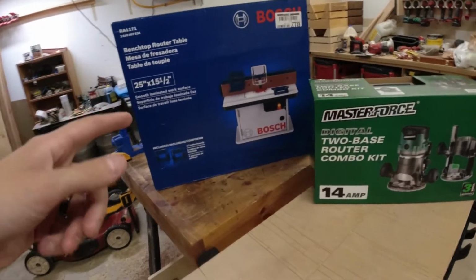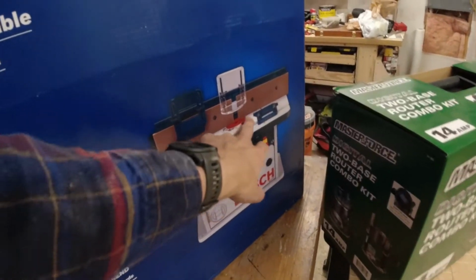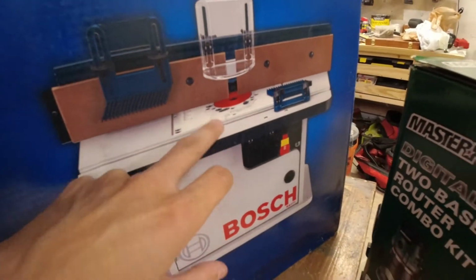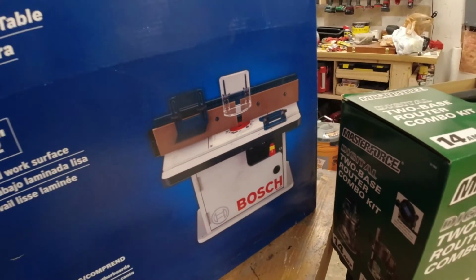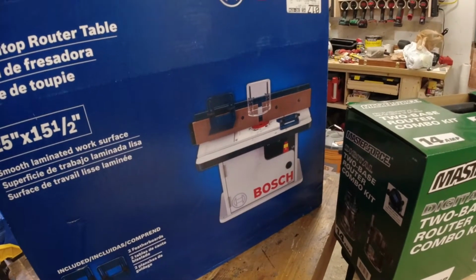Moving on to the table, most people have either a router plate, so that's the center part here on the table where the main part of your router is. So a lot of people will buy one of those and set it next to their table saw.